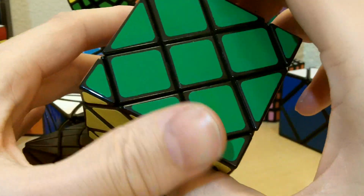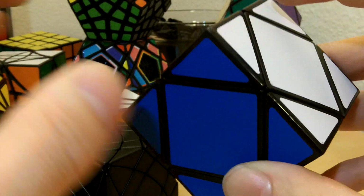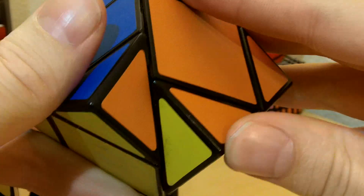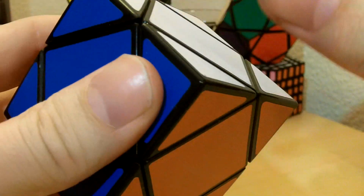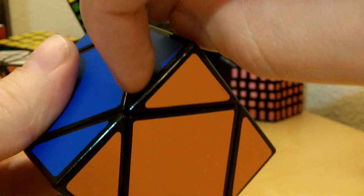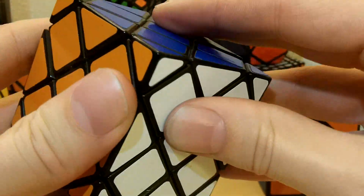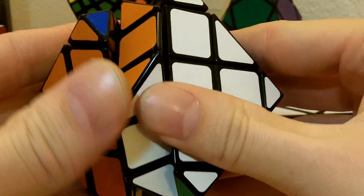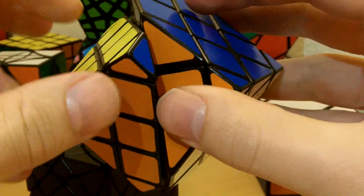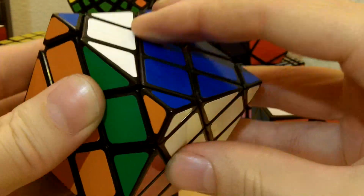So if you look at a Master Skewb, and you compare that to a Skewb, the Skewb has this deep cut that goes from face center to corner, and it cuts the puzzle in half. If you make that cut slightly shallower, you bring it that way, and you bring that cut that way, you'll make a middle band in the center here. And that's exactly what's been done on the Master Skewb. So this center no longer goes to the corner, just like this center no longer goes to that corner. And so you have this middle band in here.